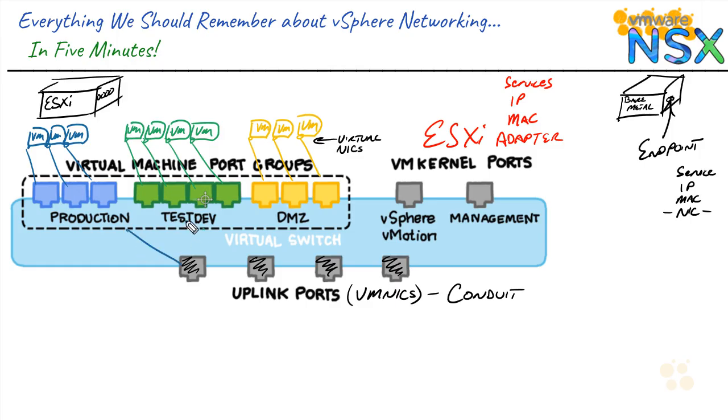So each of the virtual machines has a virtual NIC. The virtual NIC plugs into the virtual port group. The virtual port group is associated through the virtual switch with an uplink. And that traffic can still be isolated from one another even though they're going through the same uplink port, because port groups can be assigned different VLANs, as can VM kernel ports, which then can isolate the IP space.